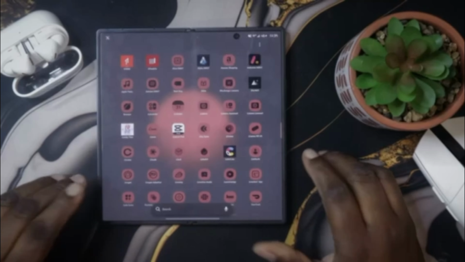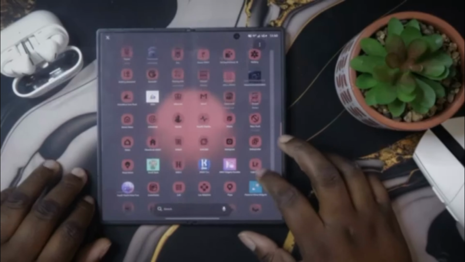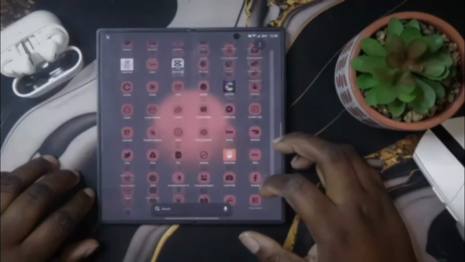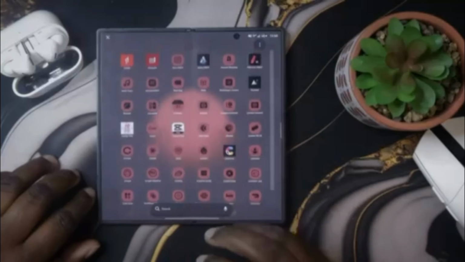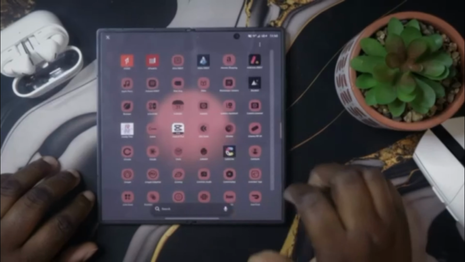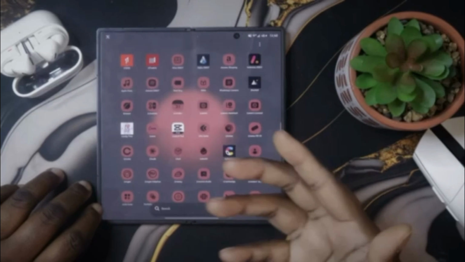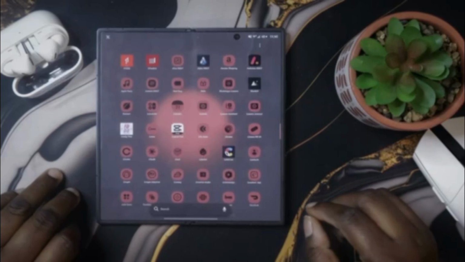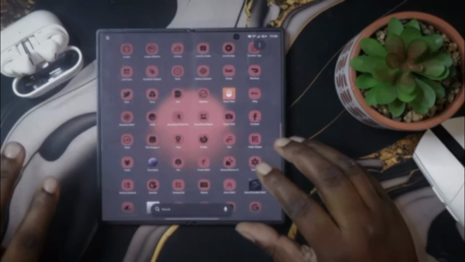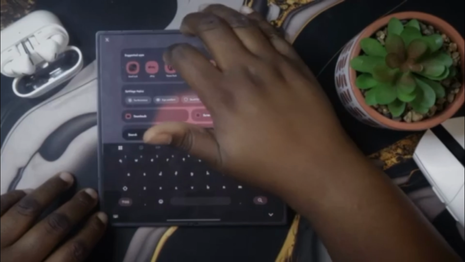And then this is my app drawer. So with my app drawer, I currently have it set to alphabetical order so it can get this kind of look and feel here. And as you can see, the wallpaper is blurred in the background. And then I do have the labels under the app so I'll know what I am looking for. I am currently using Theme Park to get this little theme and setup. I'll show you that right now.